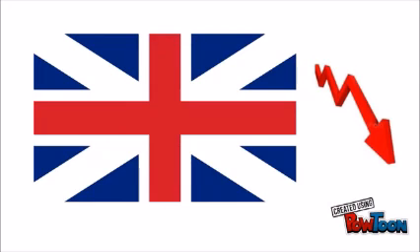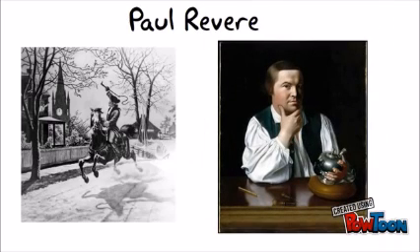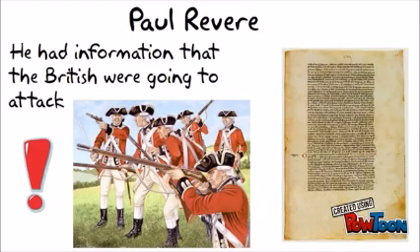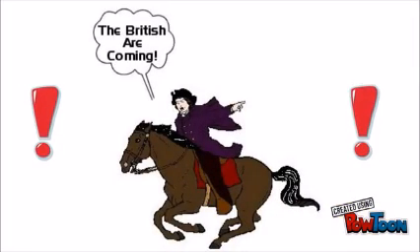The British government was beginning to lose a lot of power and respect from the colonists. After all these events, a major event happened, which marked the beginning of the fight for independence. Paul Revere, a silversmith from Boston, received classified information that a British army was planning to attack the city of Concord and Lexington in the coming days. Therefore, on the night of April 18th, Paul makes his remarkable and dauntless midnight ride to Lexington and Concord to warn colonists of the British army attack.